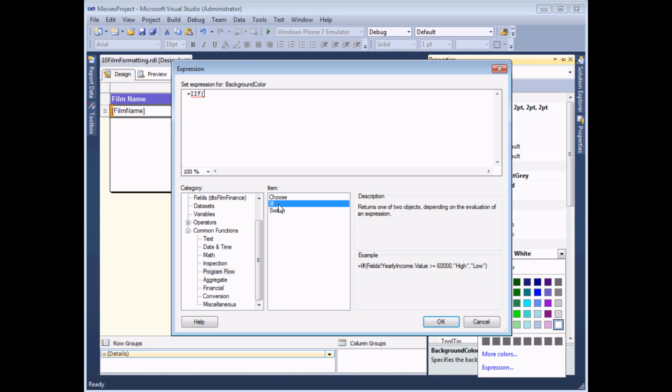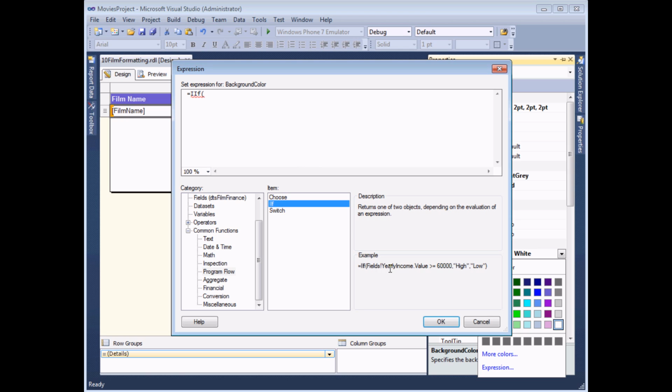If I double click the if function, or technically the iif function, I suppose, in reporting services, it will type in the syntax of the if function for me. I'll also see an example down here in the bottom right hand corner, which explains how the if function works. So normally you're testing if a condition is true, and then you're providing some kind of constant as the answer, so it's some kind of piece of text or number or even another expression.